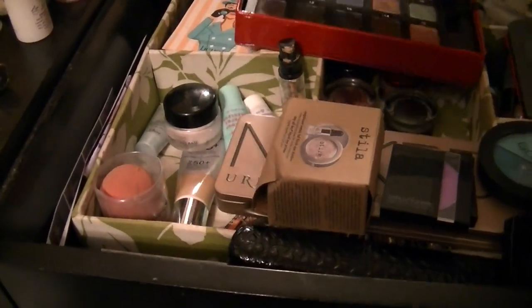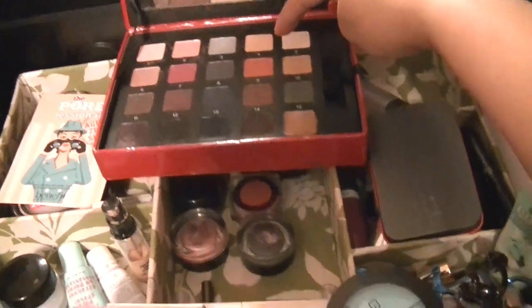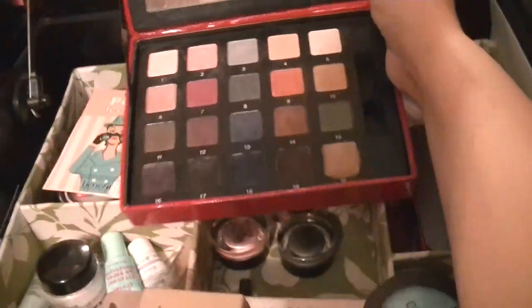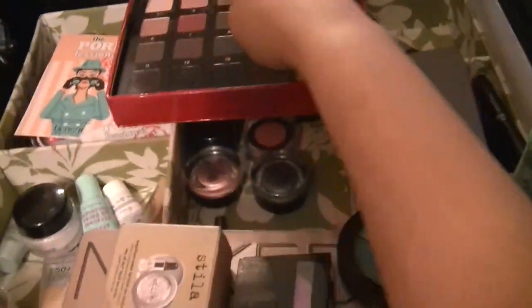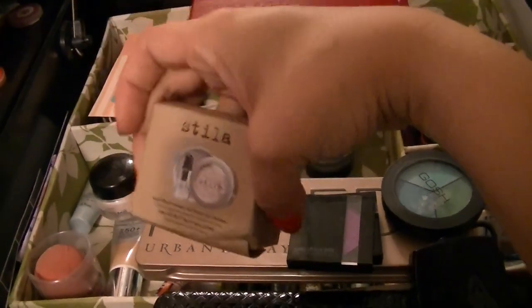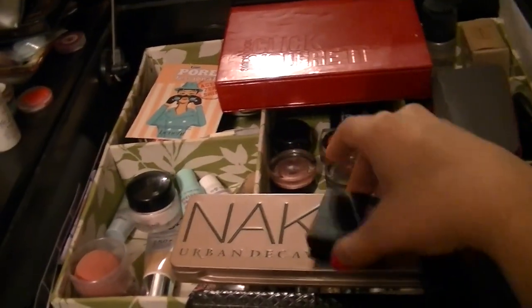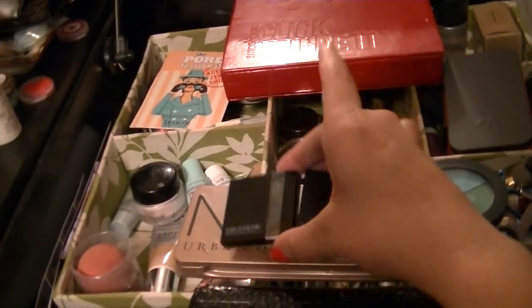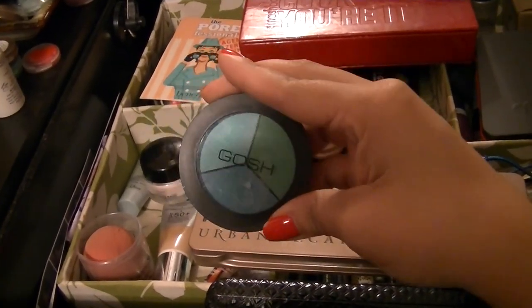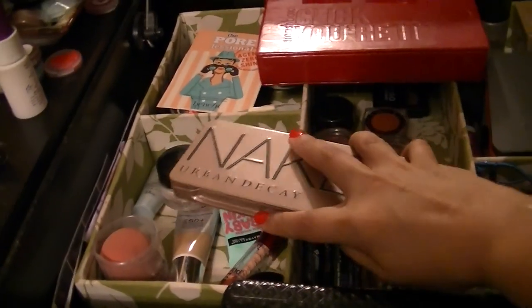Every time I use the Smashbox palette I use these three colors — that matte cream color and this gorgeous orange-y color. So I think I'm going to keep this out and try to venture out to some of these blues and bronzy different colors. There are greens too. I also keep my Stila foil finish out because that thing's expensive and I just want to remember that I have it. These were in my last makeup basket — I didn't use either of these Makeup Forever singles that I got in an e-diff swap, so I'm going to leave these out. I haven't used this gauze, but I really doubt I'm going to have the time to use a blue or green eyeshadow. I think I will leave my Naked 2 here.